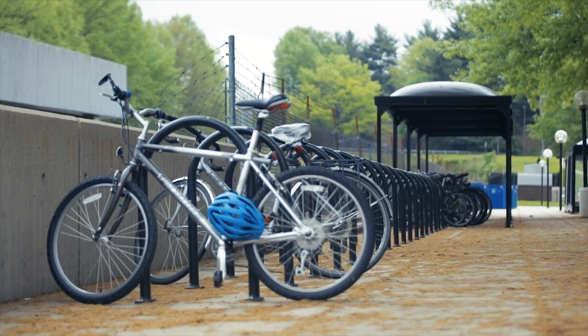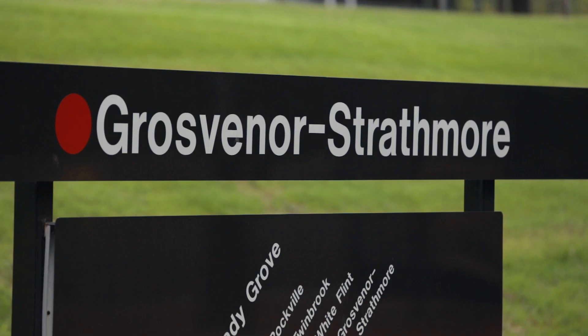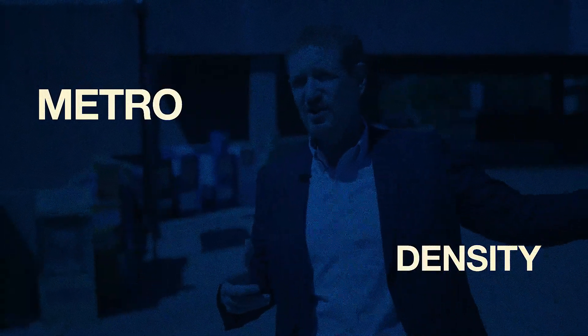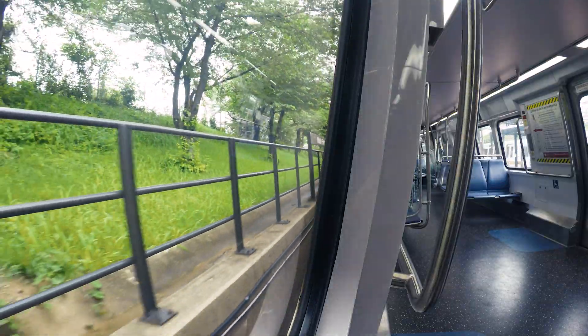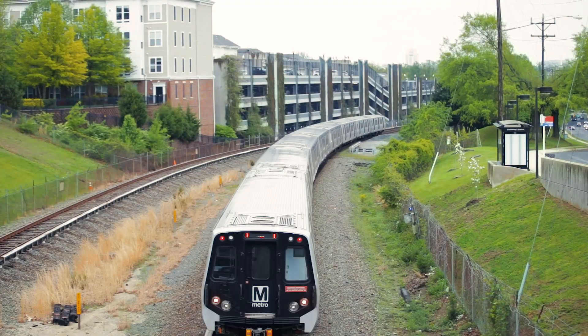In order to manage growth in a community, you actually have to concentrate the additional building at transit-oriented sites. We're right at a metro. If somebody lives here, it's because they want to be riding the metro. They have other choices. If you build the same density a mile away, you assure you have one mile's worth of traffic coming to park here. Metro stations are a scarce resource, and we have to take advantage of each and every one — they are very special. This is one of the last opportunities in our lifetime on the Red Line and in Montgomery County to develop transit-oriented development. And truthfully, this is where you want to have higher density. But we believe that with higher density, you have to do it in a sensitive way that also creates place. And listening to the community, we heard, how can we do something today?